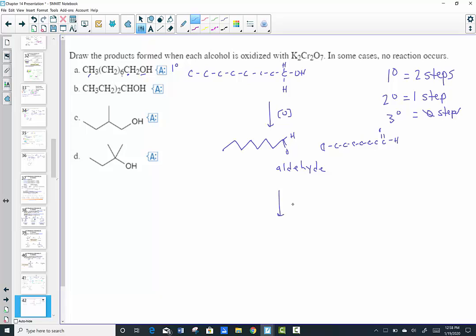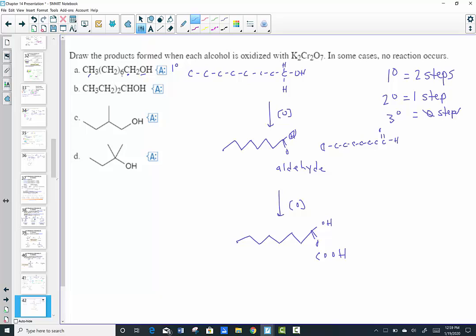There is a second oxidative state because there's still one more hydrogen that we can eliminate. 1, 2, 3, 4, 5, 6, 7, 8. We still have the carbonyl, C double bond O, and now we go all the way to the carboxylic acid. That's cool. Carboxylic acid for a primary alcohol is the ultimate end of our oxidative process. Primaries will make an aldehyde and go on to form a carboxylic acid, COOH, at that terminal carbon.